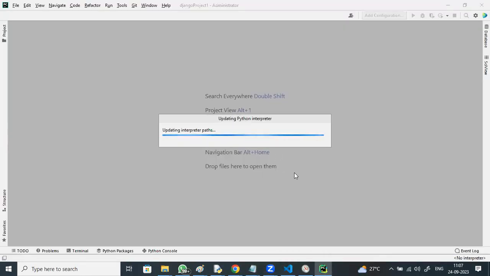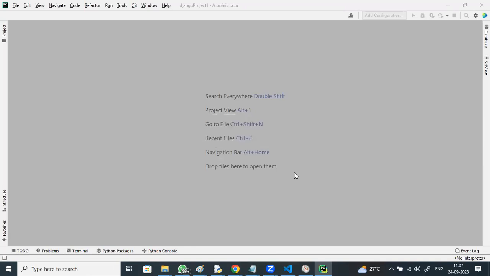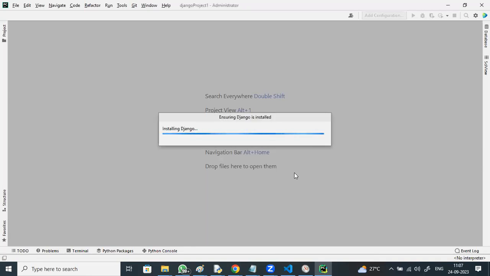Now all the first 4 steps happen: it creates the project folder, it creates the application folder, it adds the application name within settings.py, activates the virtual environment, everything happens. We don't need to do all this.